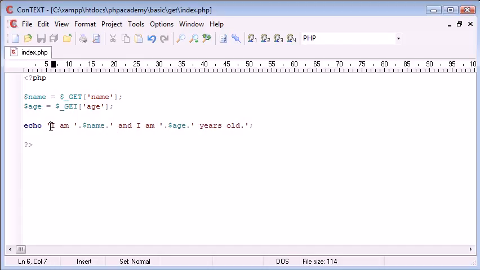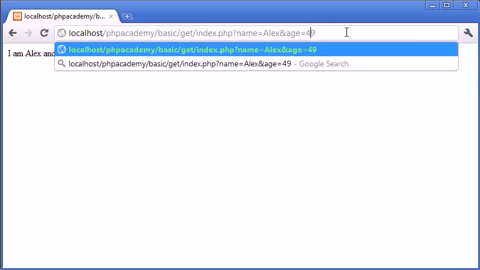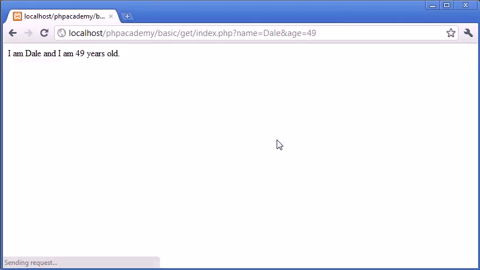So what we're doing is echoing out the variables that we have got using this structure. If we refresh the page, you can now see that it reads I am Alex and I'm 21 years old. And obviously we can change these values up here, and then they'll correspond to the variables we've picked up and echoed out on this page.